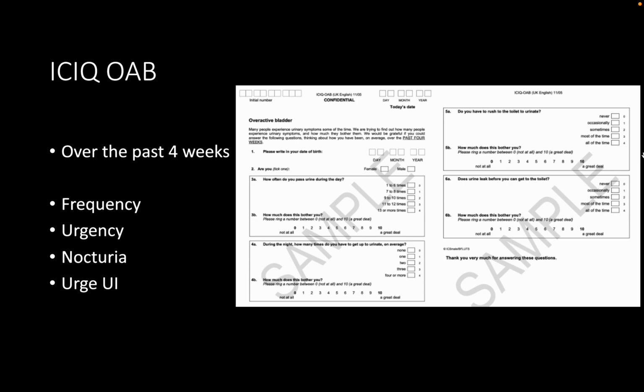So, what are all the questions asked in that? So this asks about questions related to the last 4 weeks. It asks the patient how often they leak, which scores from 0 to 5. How much they think they leak, which scores from 0 to 6. There's a third question asking about the level of bother on their life, which scores from 0 to 10. And then there's a final question which doesn't offer a score, but asks the patient about the situations and when they leak.